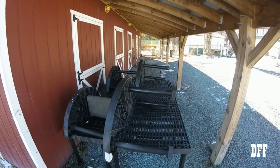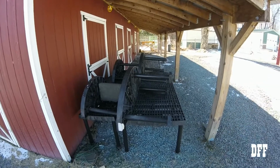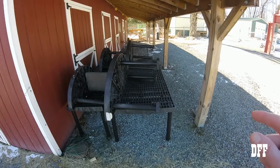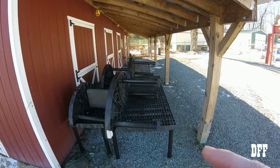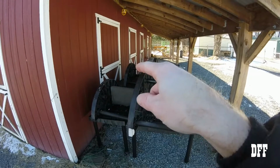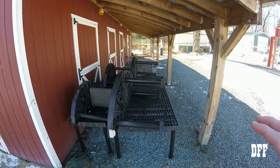But what we've decided to do is actually enclose this lean-to. So the lean-to is 48 feet long, and I don't remember what the dimension down here is. I think it's either 8 or 10 feet, something like that. So we're going to enclose this, and we're going to put some animal pens, some birthing pens down along the side, and then over here next to the barn wall will be just a walkway to get through.